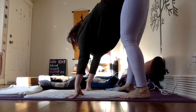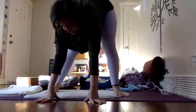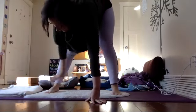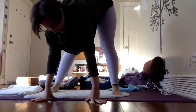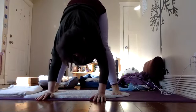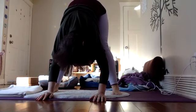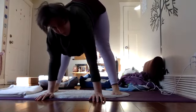Okay, so you're welcome to bring in some blocks if you like. We'll use the blocks, but right now we're just going to stay in this forward fold. And feel free to heel toe your feet to a comfortable distance apart. And good, okay. And then just drop in, we'll take two breaths, just feeling the backs of the legs starting to open. You can always bend your knees.